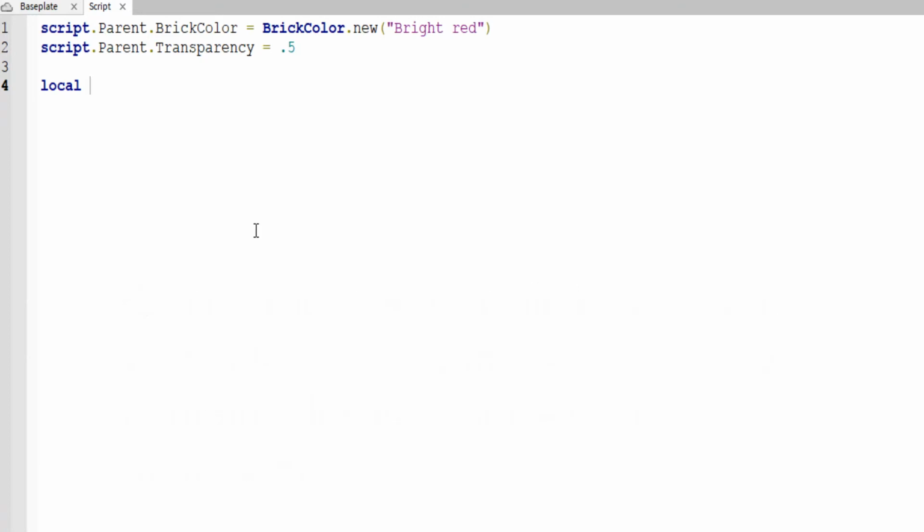And so right now we are going to create a variable that references the brick, the part we're in. So I guess I'll call it part just to be better about it. And so this is the name of our variable, and we are going to assign it the value of the parent of our, oops, I held down shift too early, of the parent of our script.